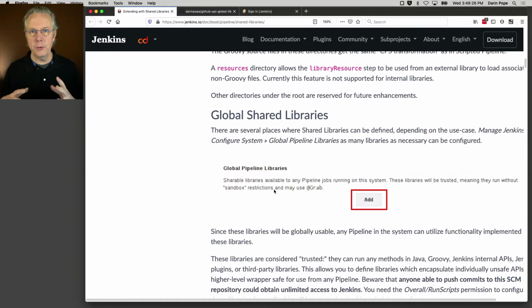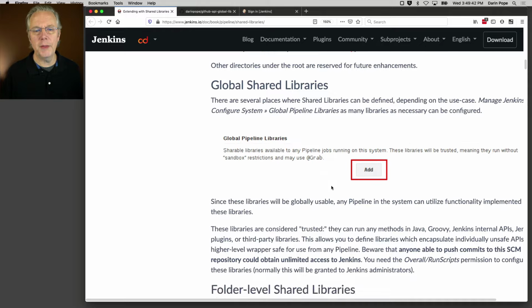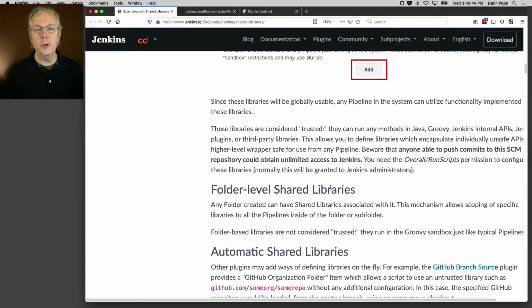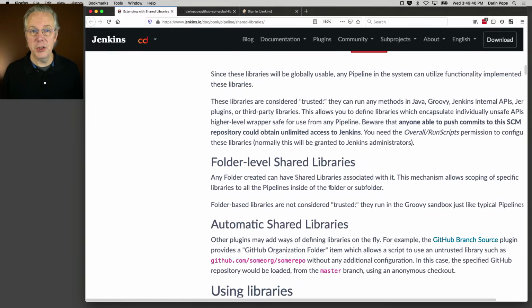In order to use these shared libraries, we first have to set it up inside of our controller. And we'll do this live in a few moments, but to get to this, you'll go to Manage Jenkins and then Configure System, and we'll scroll down to the Global Pipeline Library section, and we'll see what that looks like. You can also create shared libraries at a folder level, whether that's actually a folder or maybe it's a multi-branch pipeline.